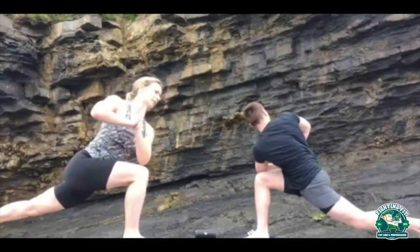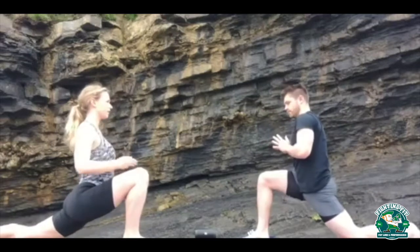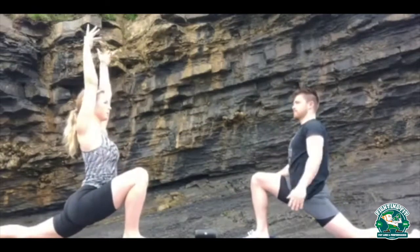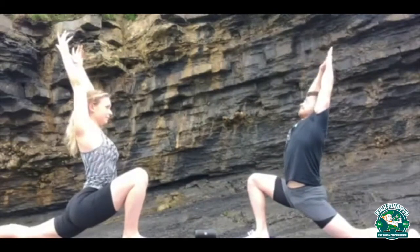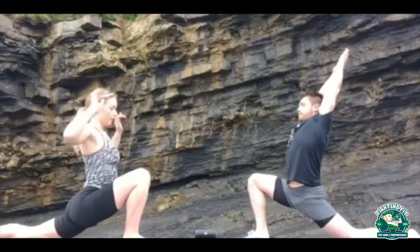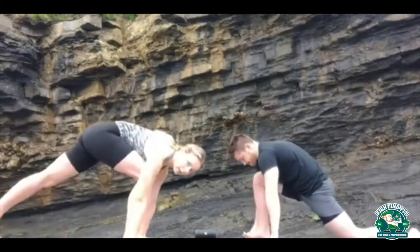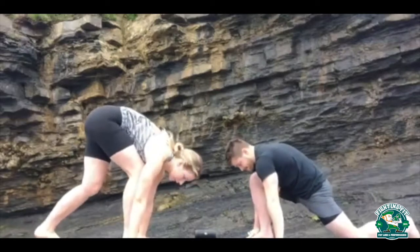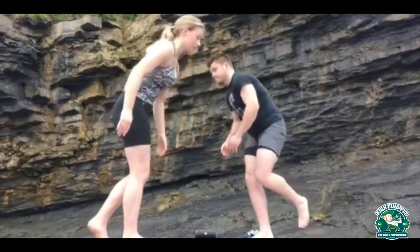Then inhale back to center. Exhale, drop that back knee into a low lunge. And inhale, stretch your arms up towards the sky. Inhale, hands come down to your mat. We're going to walk that back leg up to meet our front leg. We're going to balance on our left leg.